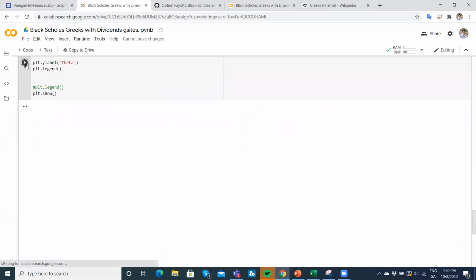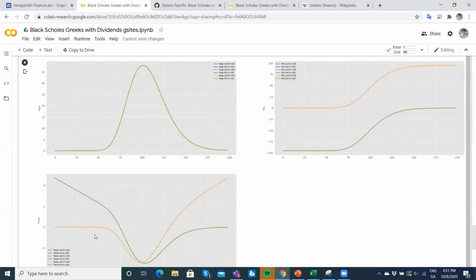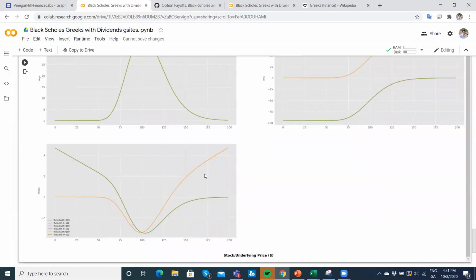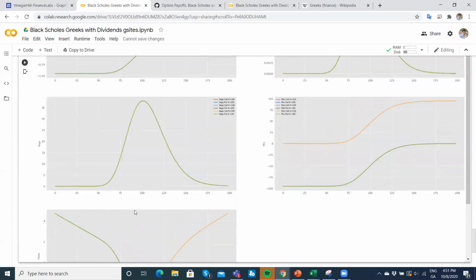So to observe, you can see we have here for the call theta, we get this positive region, we go above 0. Which means that as time passes, the option gets more valuable. Instead of getting our typical time decay effect, we're seeing that as time passes, for deep in the money call options, the option can become more valuable, which is again a little bit not what we consider.